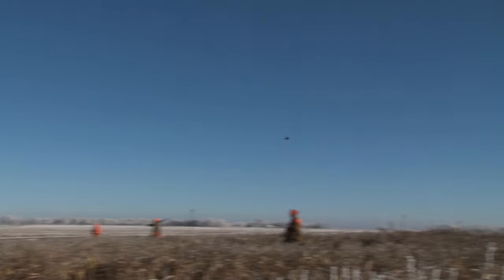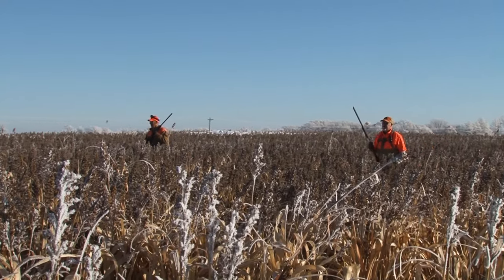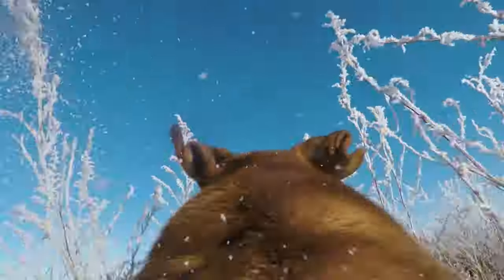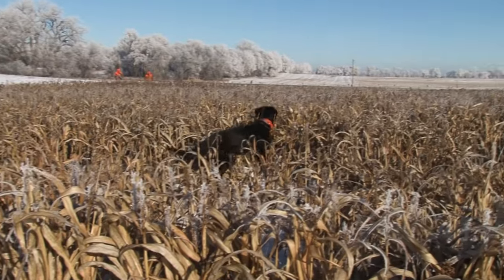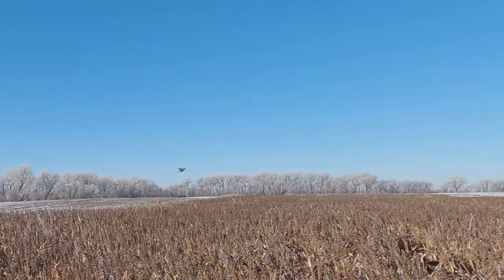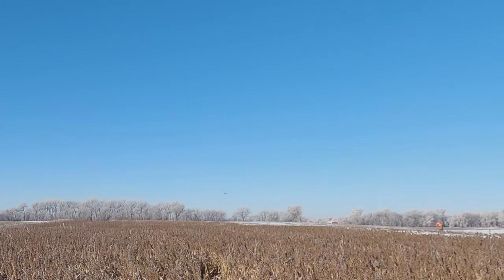We just finished our first walk here. We had 13 hunters. In the early season we would hunt this with about eight or nine, but in the later season these birds have been shot at — they're wild, they're skittish — so we have to try to surround them more. Another thing that happens this time of year is with everything covered with snow it isn't dry anymore, so the scent is really good. We have good dogs and a lot of them and they can really scent out the birds. But at the same time when birds are getting up ahead and hearing us we have pretty long shots. That's why we're using additional people down the side and additional wingers, because sometimes the shots are just too far out.